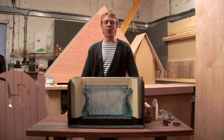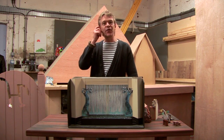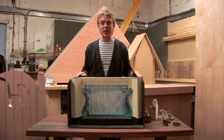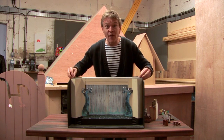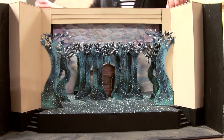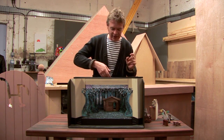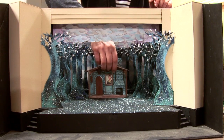So here we are now in the scenic workshop, where our amazing designer Alison Irwin makes all our sets. The way sets are made is, first of all, we build a model box. This model box is tiny, but then this will go on to become the huge set that fills our stage. So here we are with the Hansel and Gretel model box. It's all set in the woods. Here's our front curtain, which is all forest, and that comes out to reveal our first scene, which is all trees. This set is wonderful because everything moves to reveal Hansel and Gretel's little cottage. And then everything spins around, so you go from the outside to the inside of the cottage.